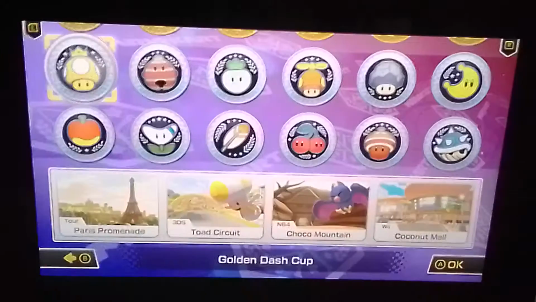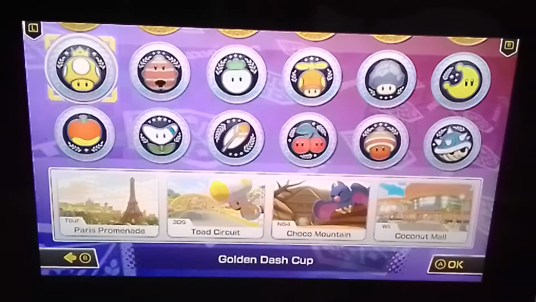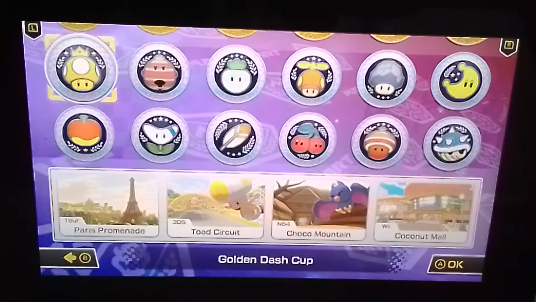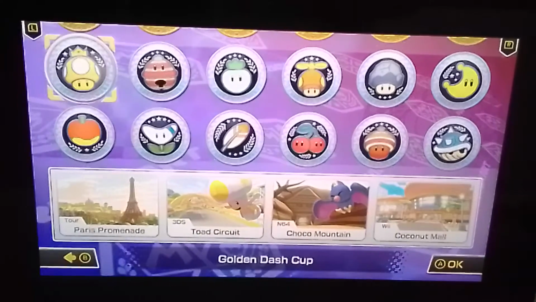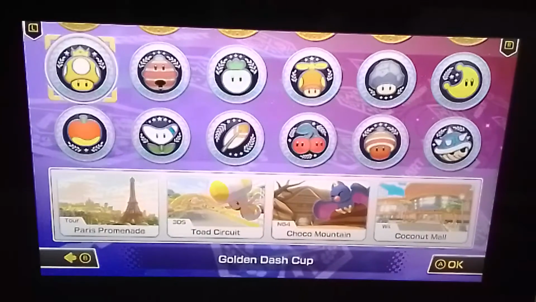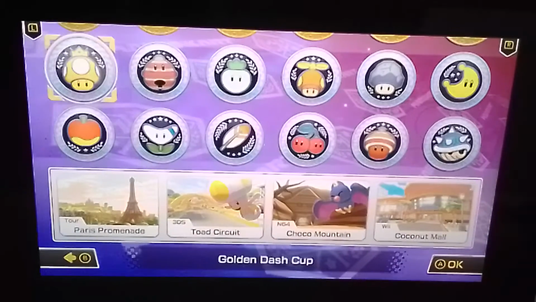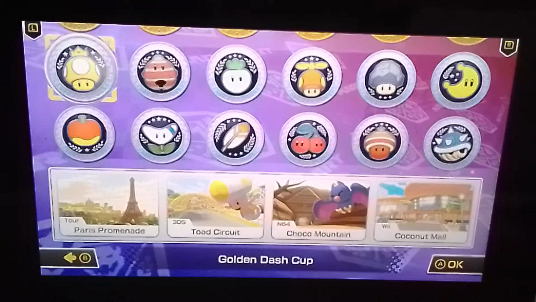Alright, so now let's give an overall review. Alright, so an overall review of the Wave now. Each cup, I reckon they were pretty decent. Golden Dash Cup was definitely alright. Paris Promenade and Coconut Mall were probably my favourite two, as well as Choco Mountain. Toad Circuit kinda brings it down a bit, so I think I'll give it maybe a 9 out of 10, because it had a lot of variety and really good ideas.